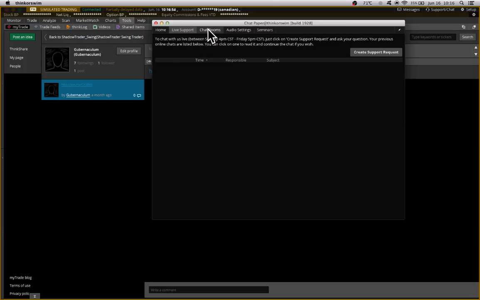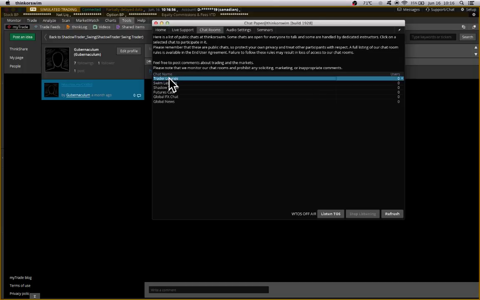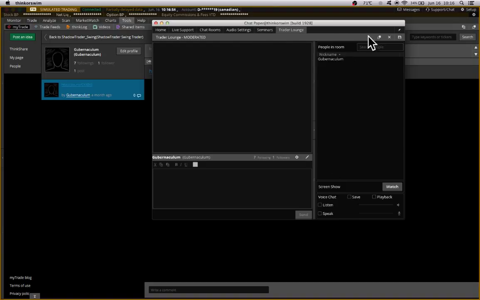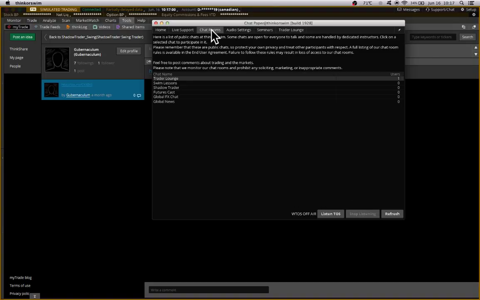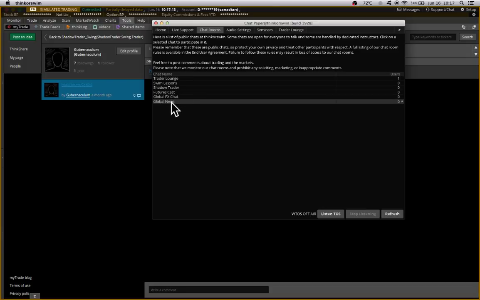And then on top of that, you can come into the chat rooms. You can join the chat rooms, which, because I'm probably in my paper account, I'm not able to benefit from this, but you can see I can join the traders chat room, futures, and then that trader I follow, Shadow Trader, he's in here, and you can watch global news. So they'll post headlines of global news that change the economic and financial world essentially.